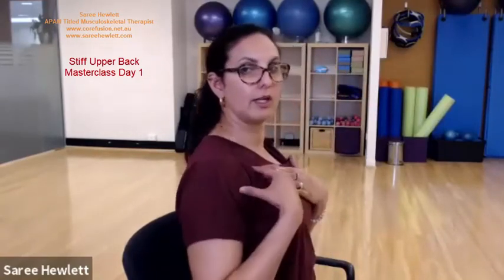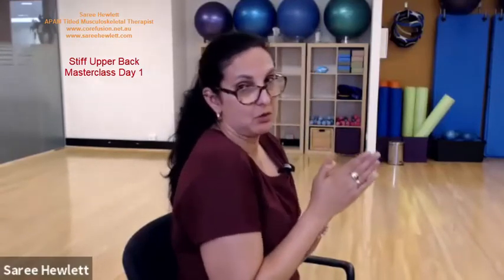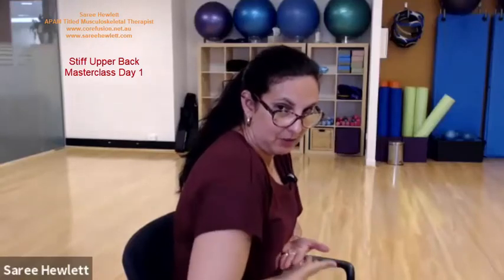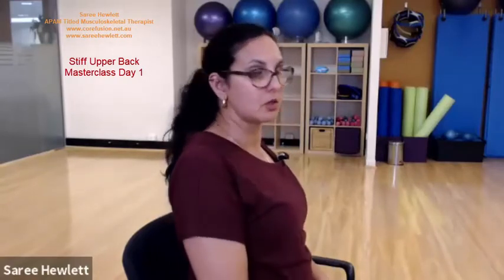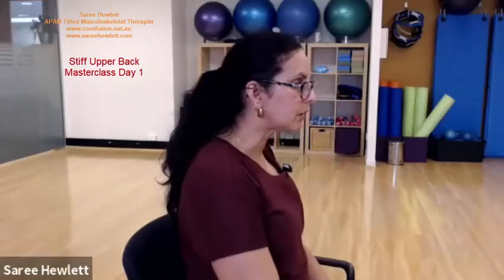So I'm now ending up with a thoracic spine that doesn't move much anyway, but now I've restricted its movement further because I'm not able to extend. I've restricted it more because my muscles have gone tighter and shorter and I'm in that kyphotic position. Now I've ended up with short abs, restrictions through my diaphragm so it's hard to take a breath in, tight neck muscles, tight scalenes, and a tight ribcage. Then I try to extend by saying I'm going to sit up tall, pull my shoulder blades back. But what happens when I pull my shoulder blades back is if I'm actually sitting from a tall position side-on, my line is good - but if I retract the shoulders I end up shunting my neck forward.